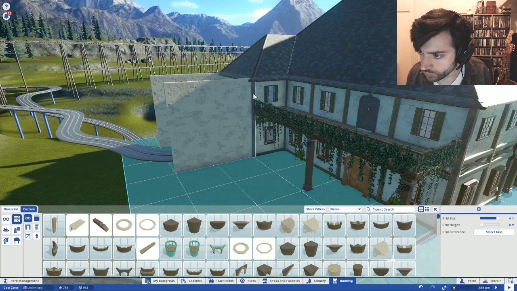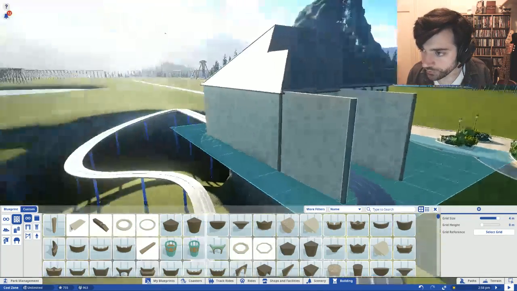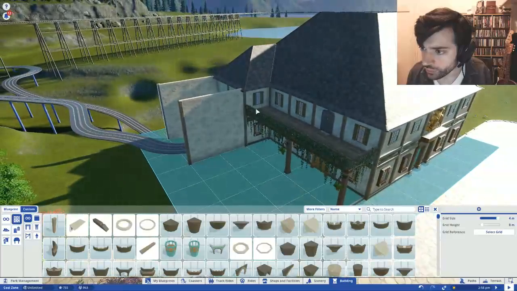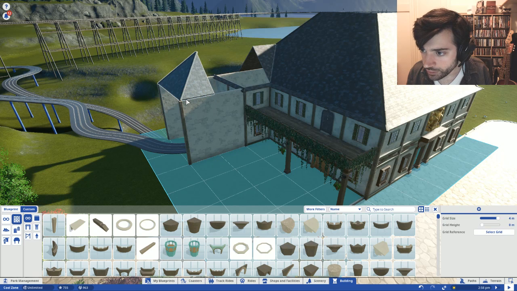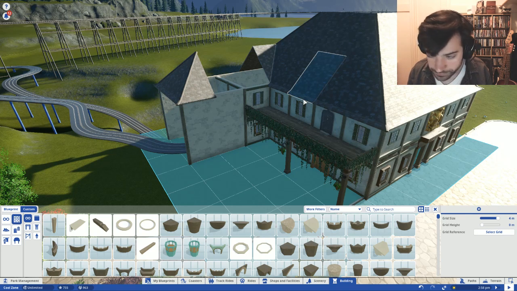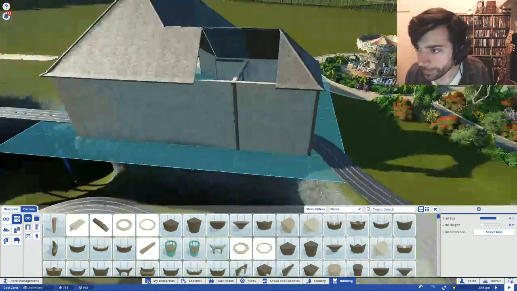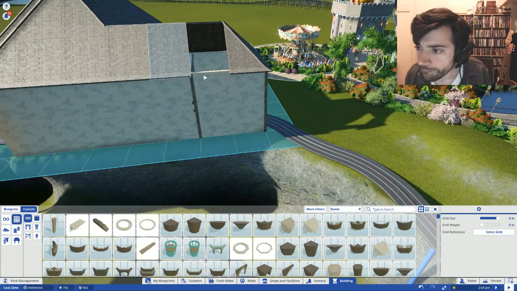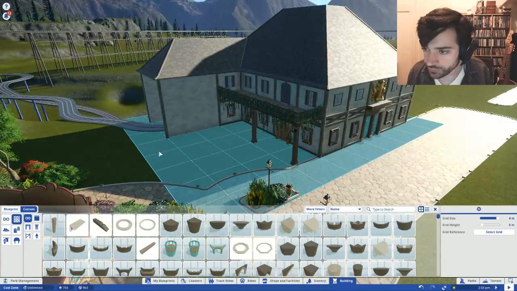So I'm just going to duplicate those there just to give myself the same framing that I had before. And then these will go over here. And these will go over here. And then that'll go there. That'll go there. Okay. So that is that building.